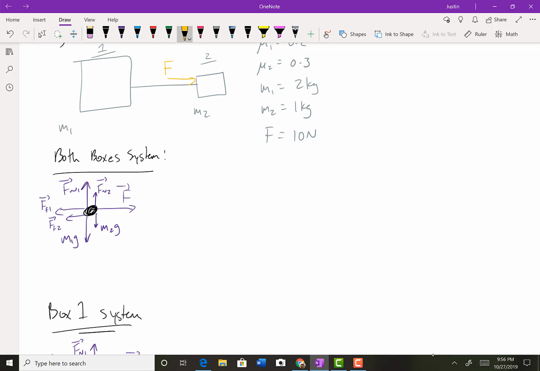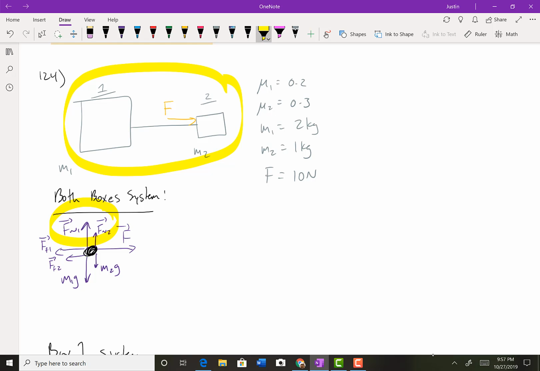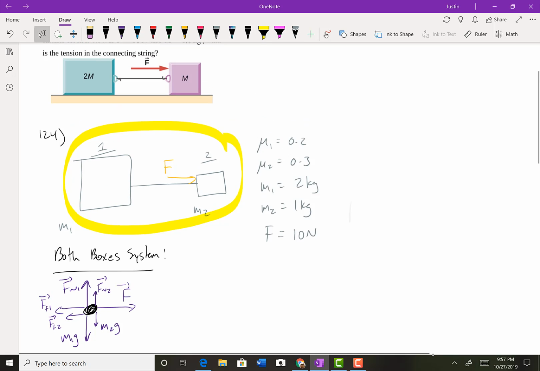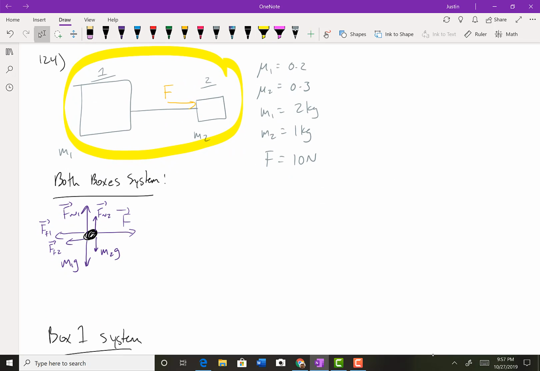Now, oftentimes with my free body diagram, if I have this whole thing being my system, let's kind of sort of draw that like this. Often you draw the normal force as being one force, the weight as being the total weight or something like that. But I've treated them as separate because I know I'm going to have to split these into two parts because the coefficient of friction between both these things are different. So because those coefficients are different, I'm going to strategically make my normal forces and my weights different. And also you can see my friction forces are different as well.